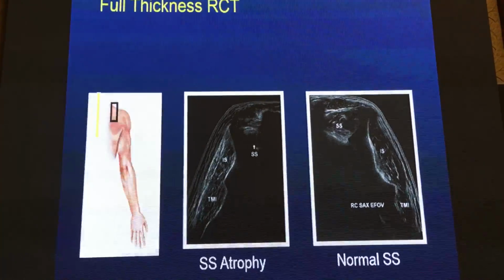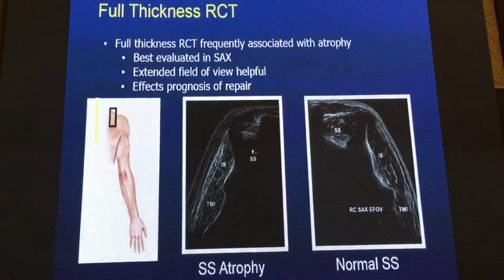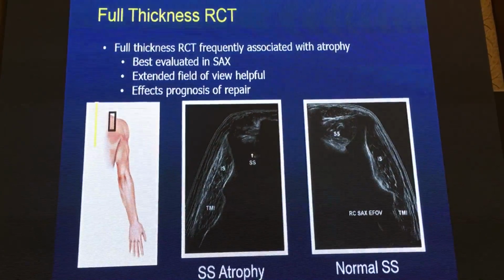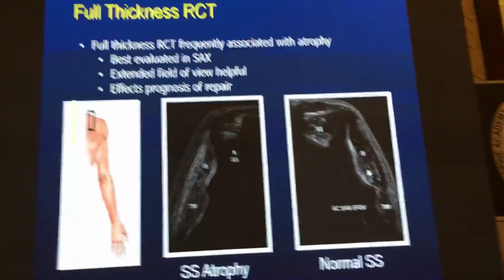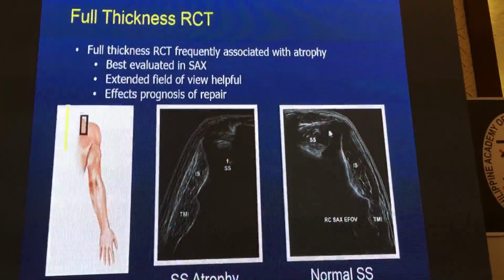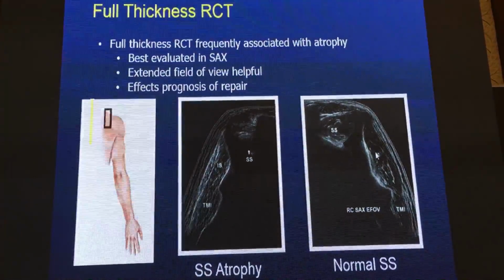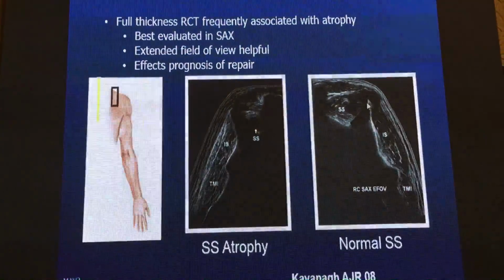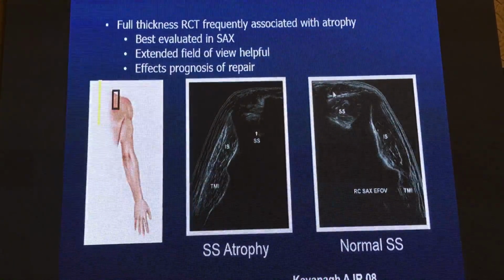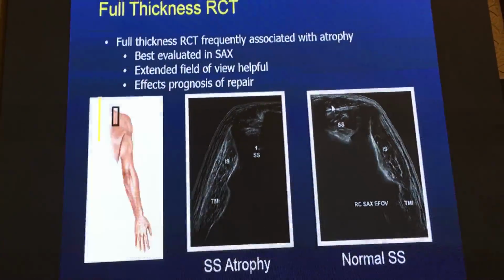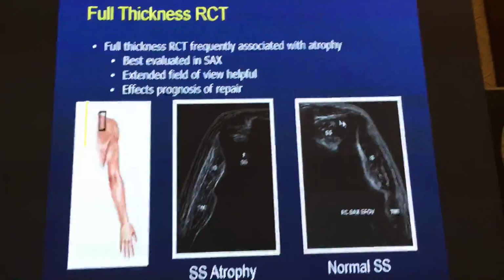The next thing that you want to do when you have a full thickness tear is look at the muscle. This is really important prognostically because it tells you the age of the tear, and whether this is something that's possibly amenable to repair. So one of the things that we'll do is an extended field of view or panoramic view image. This is a short axis over the musculature of the supraspinatus, infraspinatus, and teres minor. Right here is the spine of the scapula. This is anterior and this is posterior. You take your transducer, put it on top of the supraspinatus area, and then just run it posteriorly, and it gives this nice long panoramic view.